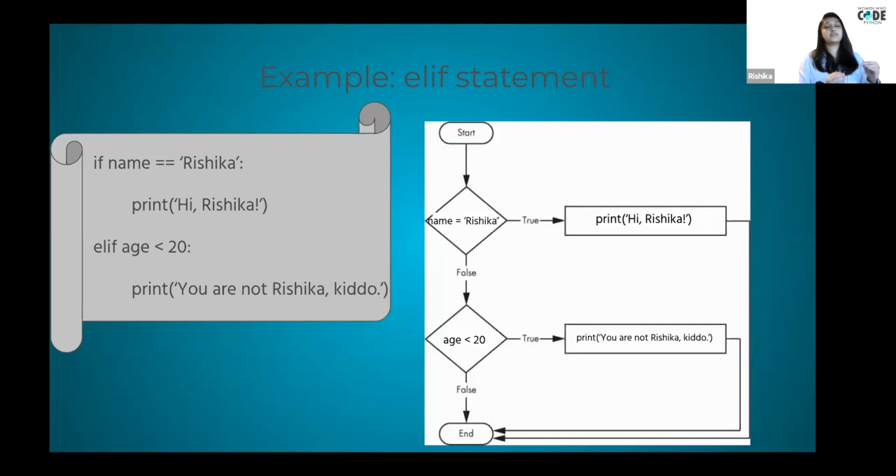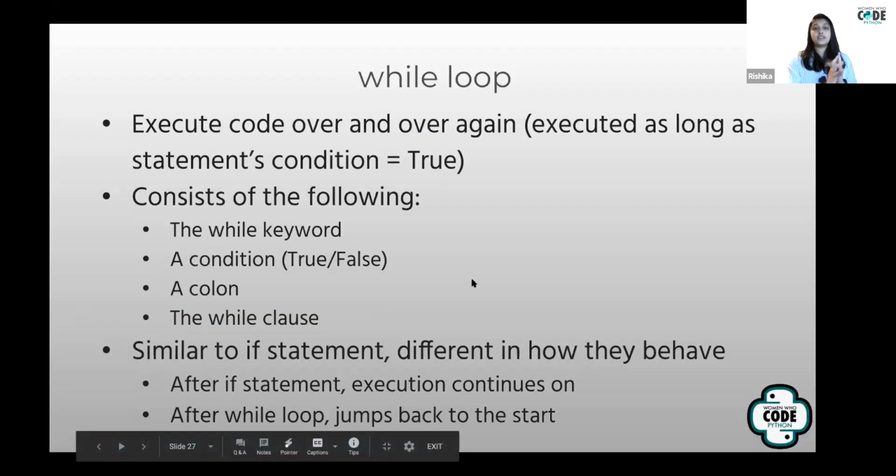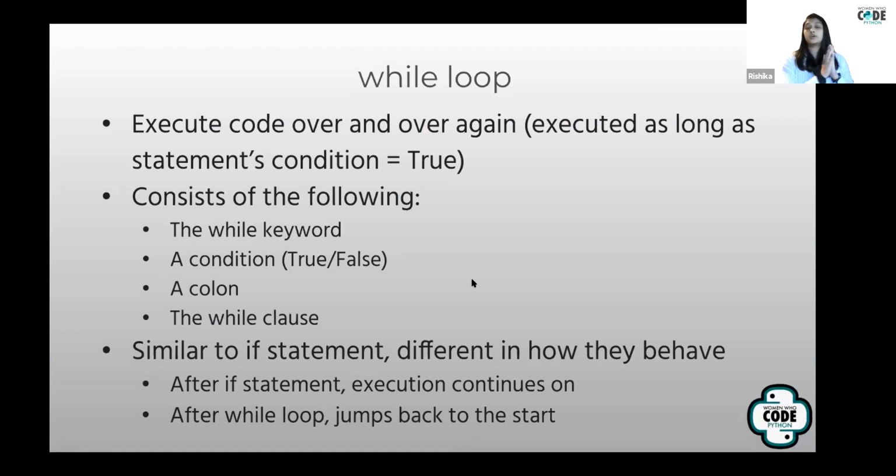So if you're trying to figure out if a number is of a certain value, you can check, oh, is it less than 10, but is it greater than 5, or is it equal to 7? So you can check through different things, and this is all done using Boolean operators. And that's why the Boolean data type is so important when it comes to flow control. All right, so that's everything for if, elif, and else statements. And we're going to revisit all of this when we get to the live coding.